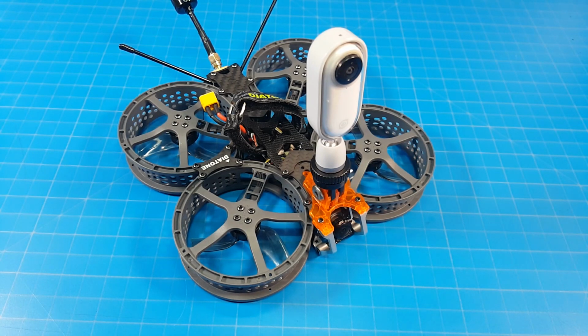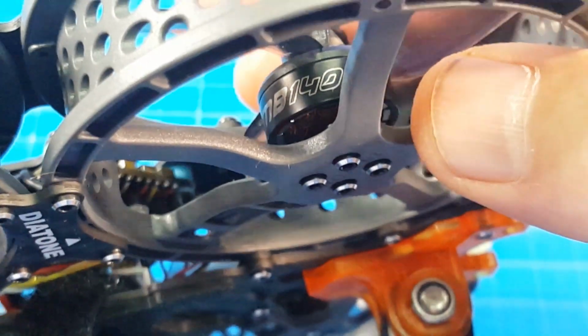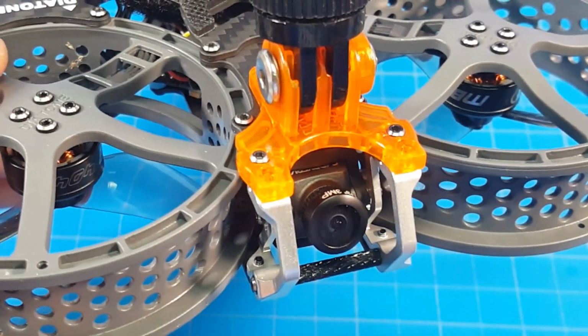Hello everyone, today we're taking a look at the Diatone Taycan25. It does not come with the camera, but it does come with this orange mount. Got some new Mamba motors in here. They're 1404, 5000 kV. Cadix Baby Retail for your FPV camera.